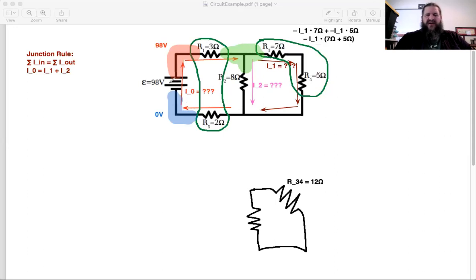Even though they're on opposite sides of the battery, they're still on the same path, so they still have to have the same current. And therefore they're in series. So we can combine those and say together they act like what resistance? If you combine R1 and R5 in series, what would you do with the 3 ohms and the 2 ohms? Yeah, we can just add those together to get 5 ohms. So we can just say those together act like one big 5 ohm resistor. And it doesn't really matter which side of the battery we put it on, because in series is just added together, and adding together is commutative. The order doesn't matter.